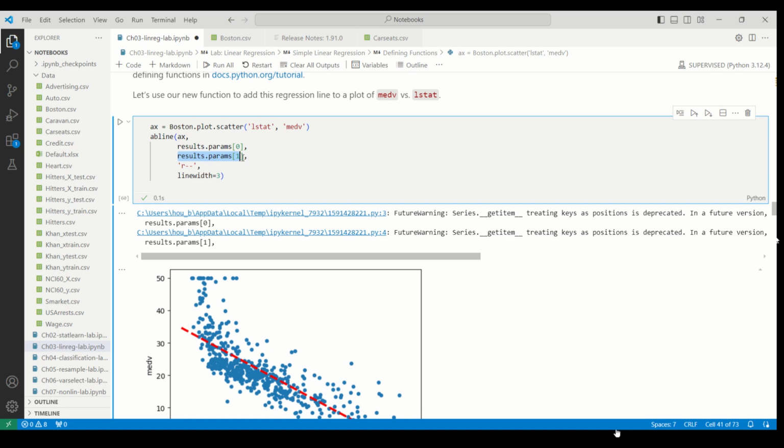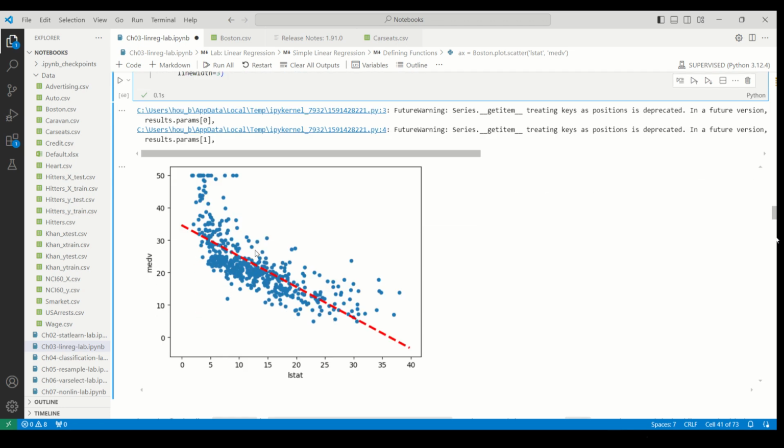This is the result of our model that has been fit. Is that a good line? I don't think it's a good model, because as you can see, there's some shape in our data. It looks curved, but as we fit a simple linear regression, a simple straight line, it doesn't really capture the information in the data.